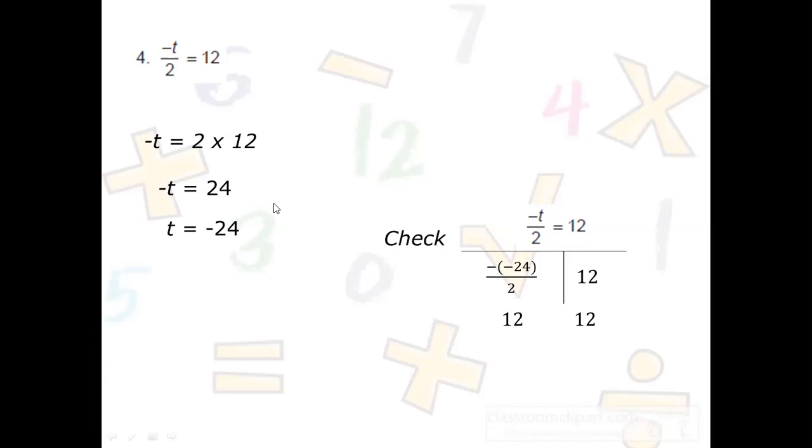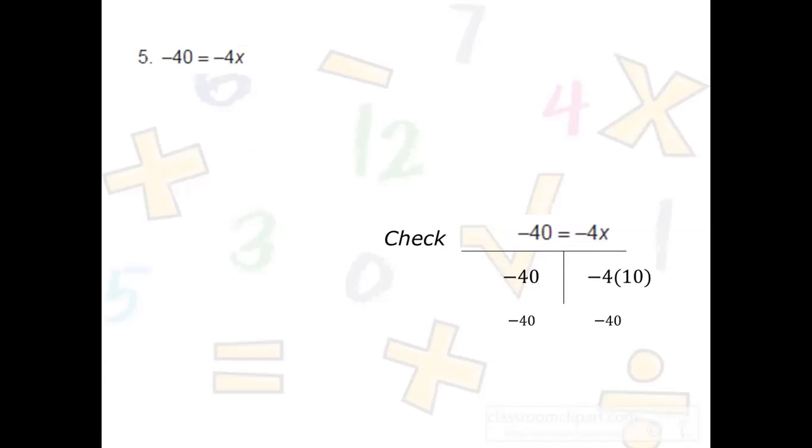What's the value of t we got? We got negative 24. So the t also has a negative, and the answer also has a negative. So negative and negative. Now, here there is no number, which means it's a negative 1, okay? What does this parenthesis mean? It means multiply, right? So, negative 1 multiplied by negative 24 will give you a positive 24. You know, if you multiply two negatives, you will get the answer as positive, right? So, positive 24 divided by 2 will give you 12. 24 divided by 2 is 12. So, you have 12 on both sides of the equation, okay?